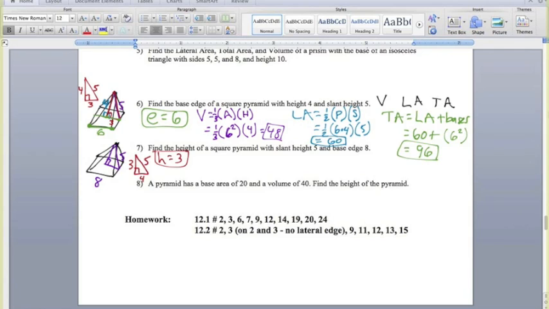Once again, that's all the problem asked for, but I'm going to have us also do the volume, lateral, and total because your homework will, so we want to practice those. Volume is 1/3 area times height. So 1/3, since it's a square, its area is side squared. And the height we found was 3.